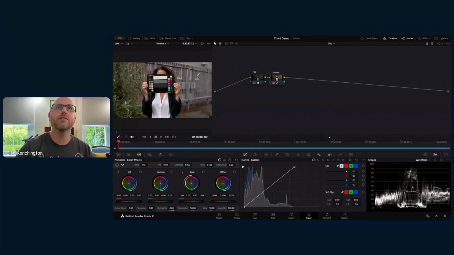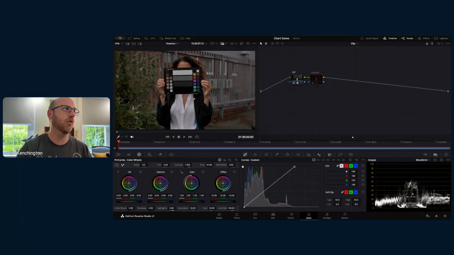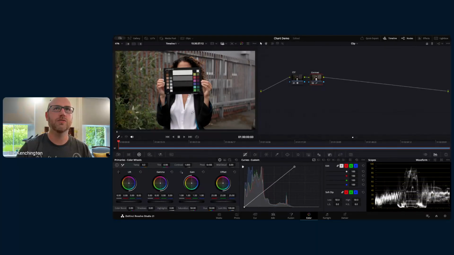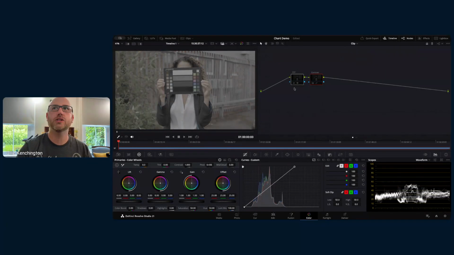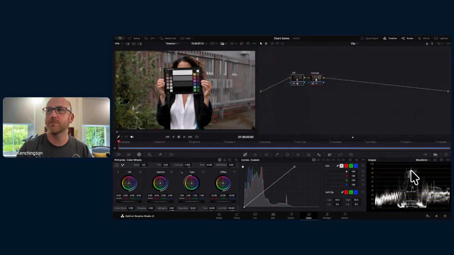Let me close the clips. Hopefully this is big enough for you to see. But all I'm doing is I've just pulled that up. You can see instantly this now looks more contrasty, far closer to the real world. So if we turn both these off, there's our log image. There's our conversion from Canon C-Log 2 to Rec 709. And then all I've done is simply pull the white point. So I've placed the white one. By pulling that up and pulling my curve across, I'm already bringing up the rest of the image.